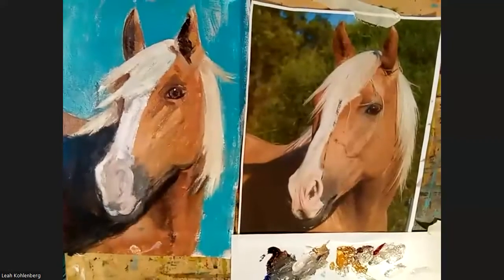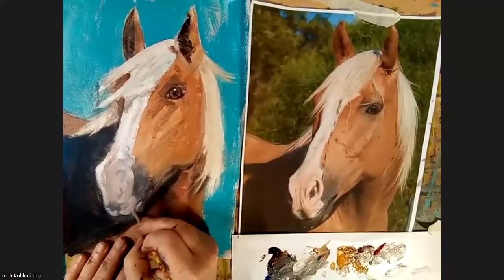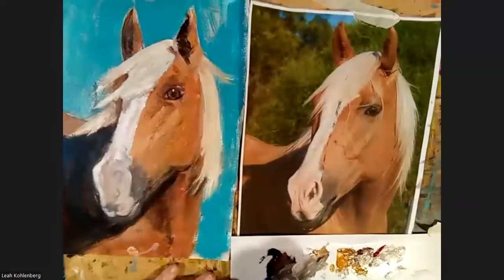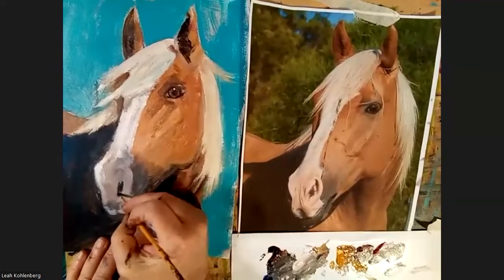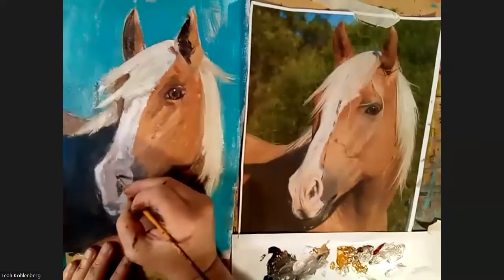There we go. I'm going to rinse out my brush, go back to black and white. So you can see I have completely reshaped this. I don't remember where things were. We can look at the original photo just to see where this painting started.